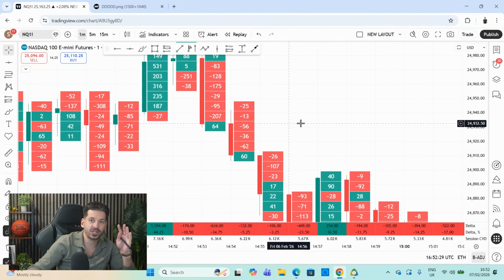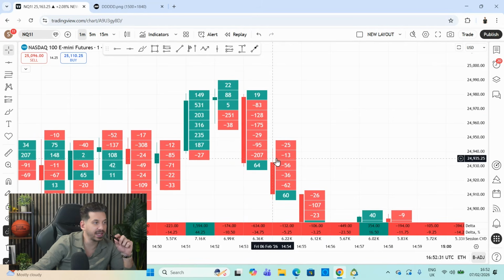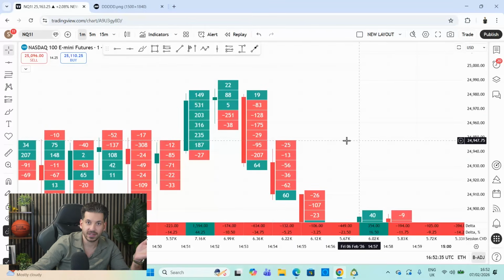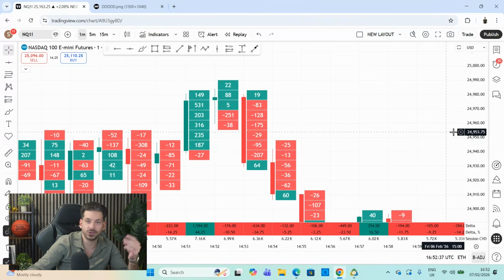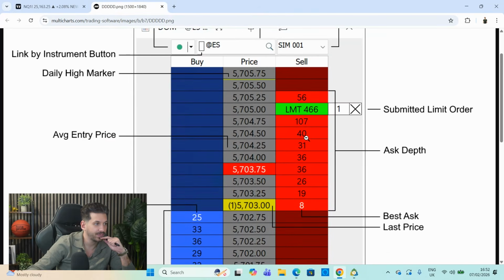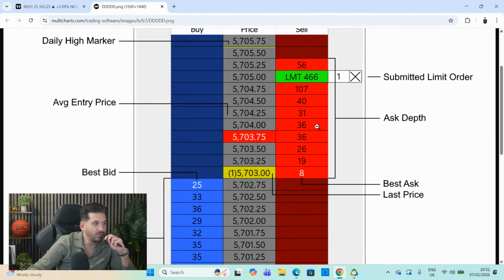But that's not the only way to trade it, okay? Because looking at just the efficiency can change very quickly, right? Because the efficiency comes down to absorption. Now, absorption is very, very simple, and it comes back to the depth of market, okay? You see all these orders in the depth of market here. The reality is, take these 36 sell limits. The reality is there's probably more available than 36, right?